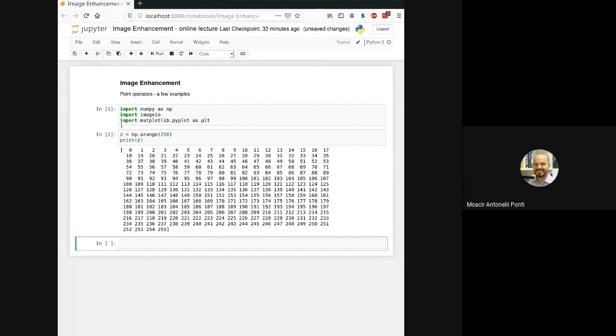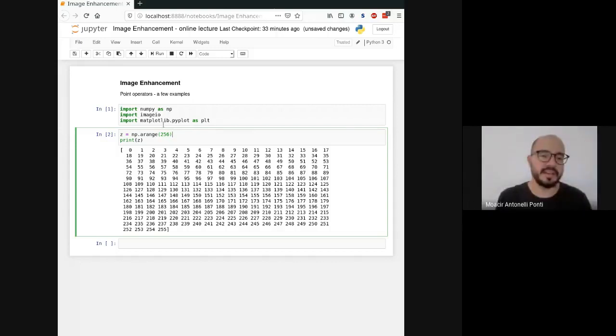So what I did here in Python, using the NumPy package, was to generate a vector of values ranging from 0 to 255. In NumPy, it creates ranges from some number up to less than the number that is defined here.